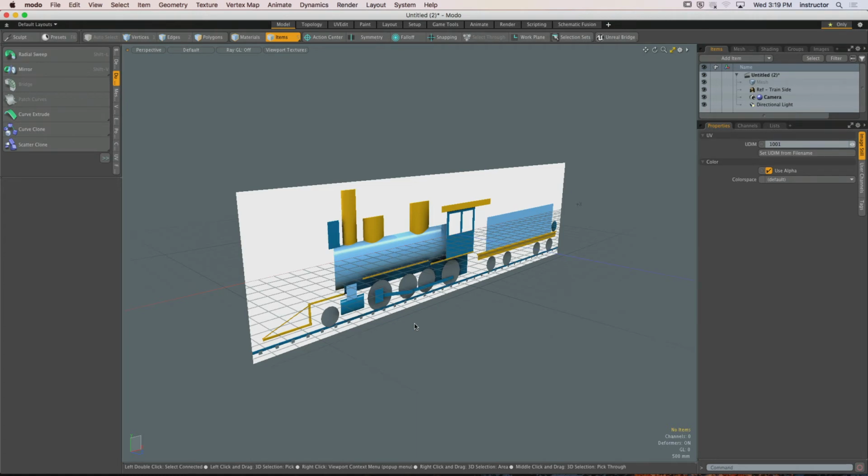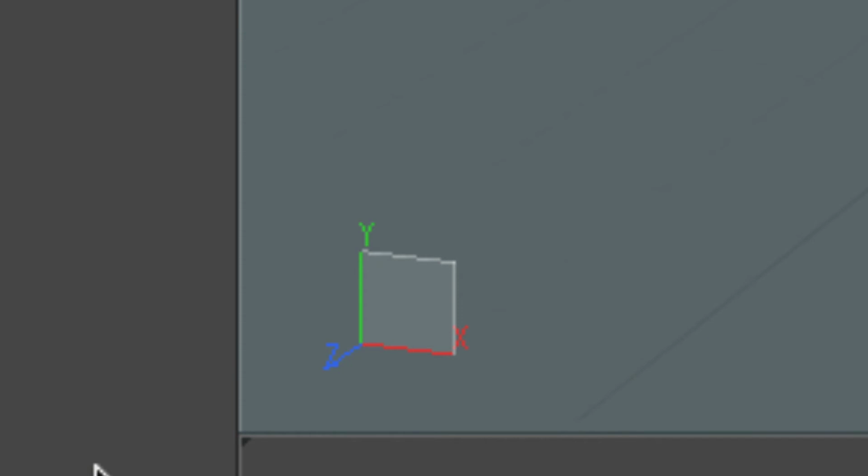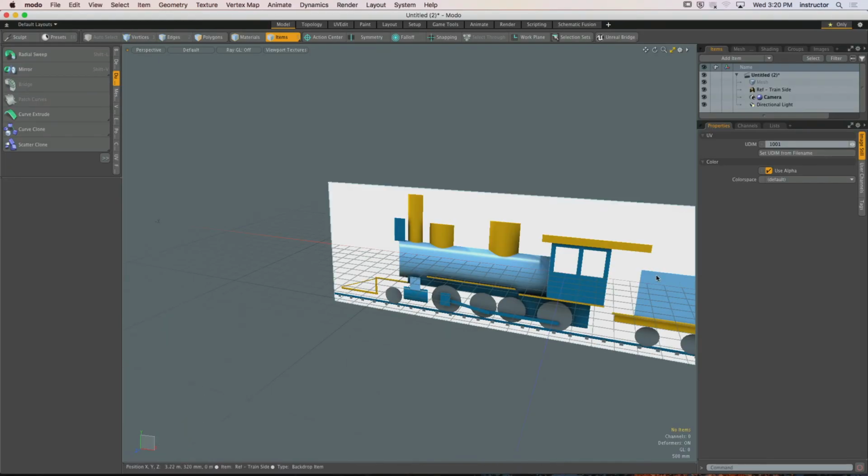Yes, and you're absolutely right. How do you know that? Yes, I like it. Specifically, if you look at the compass in the lower left-hand corner of your viewport, it tells you precisely the current orientation of the X, Y, and Z axis. And as a reminder, I always think of these little lines here as gigantic arrows, right? They're pointing towards the positive side of the x-axis. If I zoom out and look at my train, we can see that it's actually facing towards the negative x, okay? It's facing screen left, and screen left is towards the negative side of the x-axis.